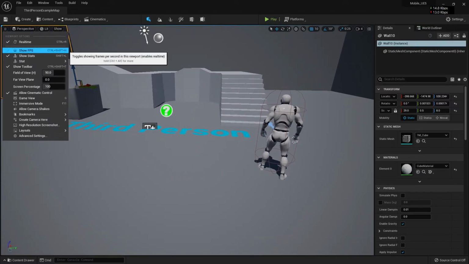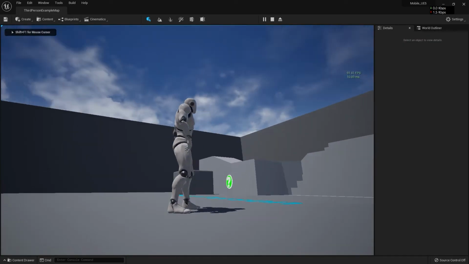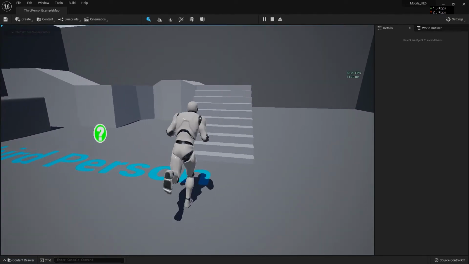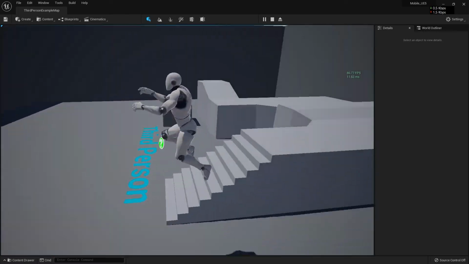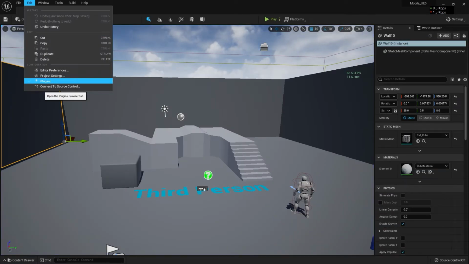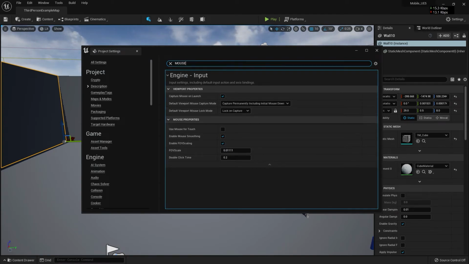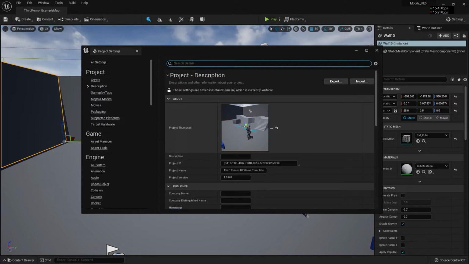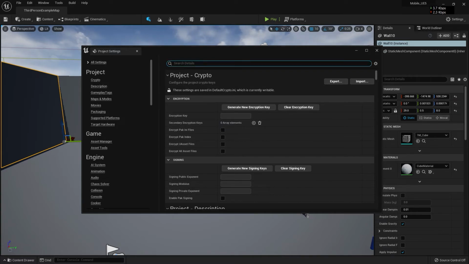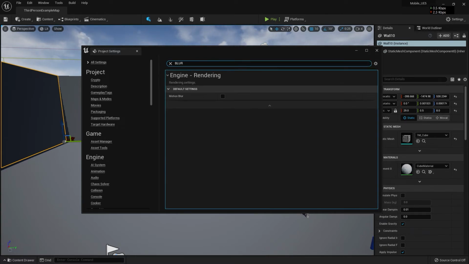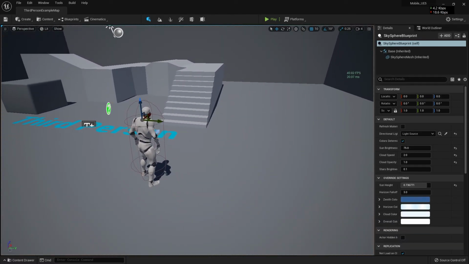Let's see the current FPS. We are getting pretty much 80, and that's all. But as you can see, the shadow is buffering or looks kind of bad. We'll fix it later. Now let's go to Edit, Project Settings. Here we search for motion blur, and we need to disable it. Make sure you are in All Settings and search for blur. As you can see, motion blur has been disabled automatically for a mobile project. That is good. So we now have a clever character.